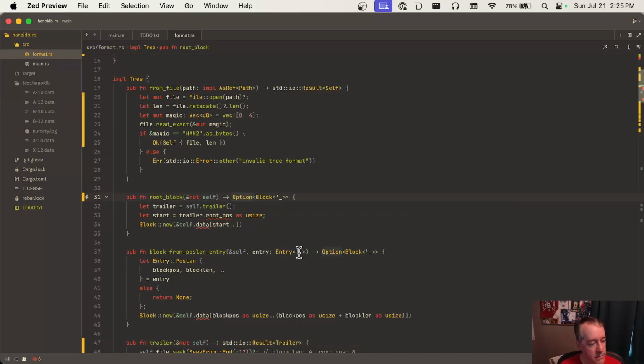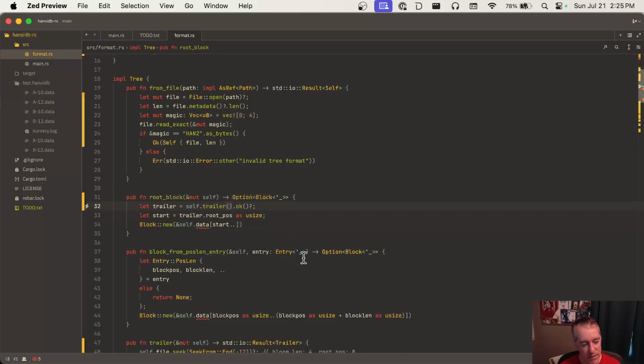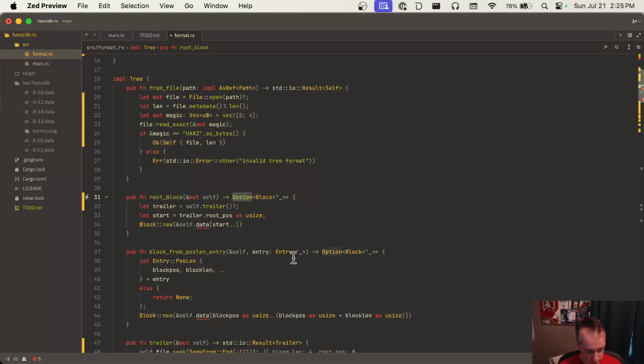So here we need to do Ok and question mark there, because I don't really like swallowing that result, but maybe for our first pass... Actually, no, let's just return, because we're going to need to change block to use the file handle as well, right?